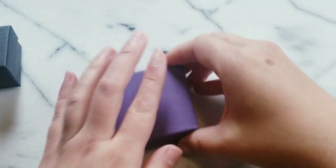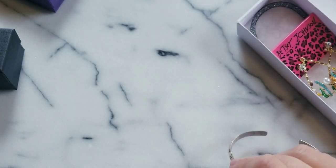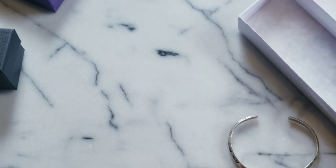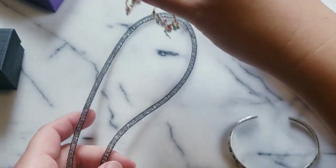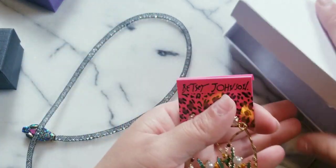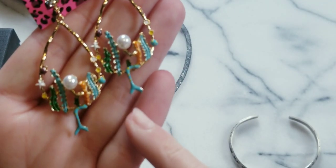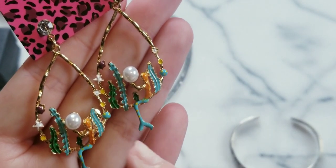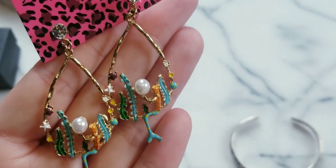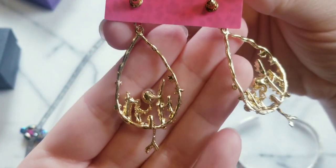She also sent me this and I was like, wow, this is too much. I am a collector of Betsy Johnson - more so all pieces I collect - but look at these earrings. Aren't these so cool? Look at the mermaid holding the pearl. You didn't have to do all that, that's such a sweetheart. Thank you.